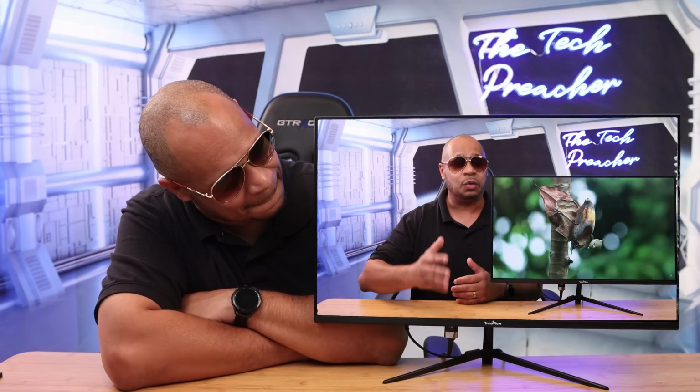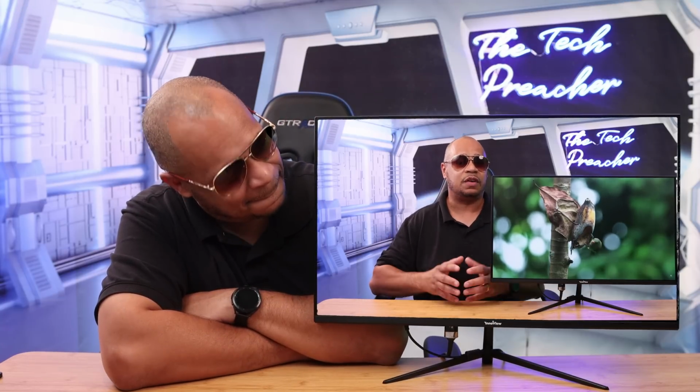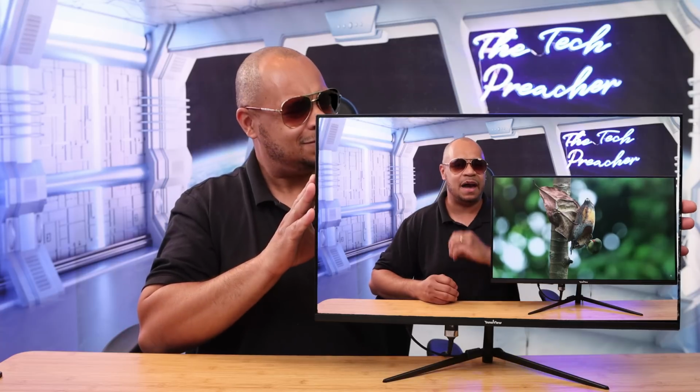So here in my studio, I have a bunch of monitors. I was looking for the perfect size monitor for me to connect one of my Samsung devices with an external keyboard and mouse and use what's called Samsung DeX and set it up all the time. As you know, I'm a Samsung DeX fan. Well, I may have the monitor that works perfectly for me.